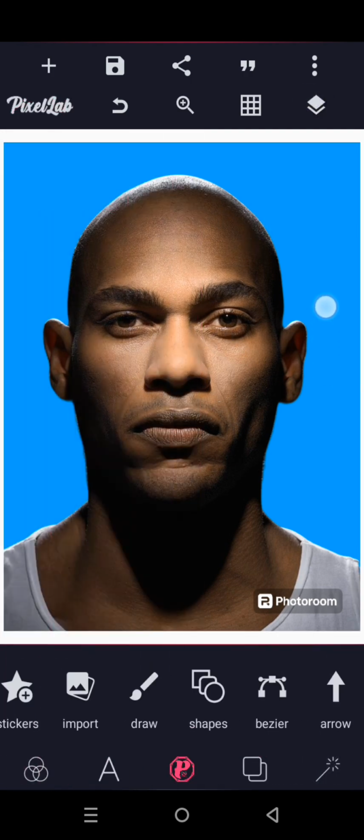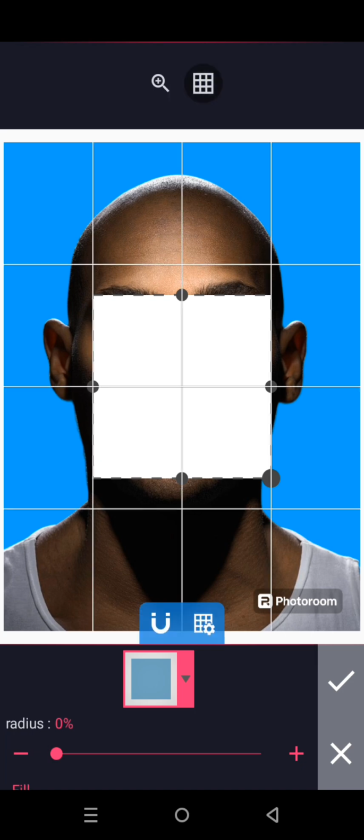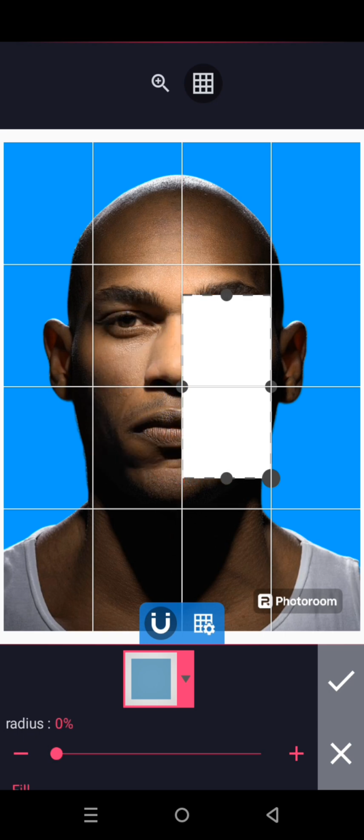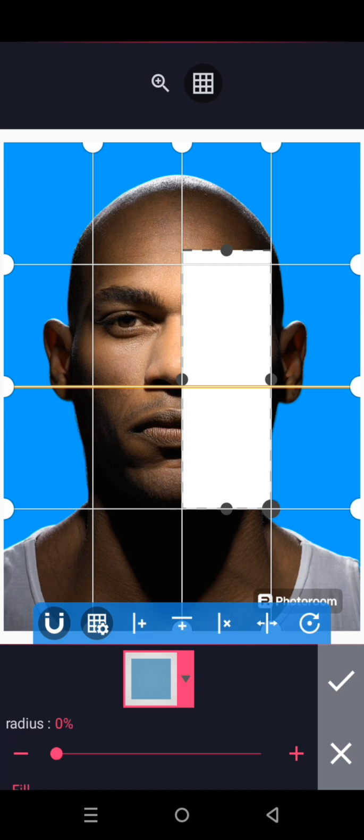Now the next thing I'm going to do is bring in a shape, a square shape. Activate my grid line and turn on the magnets icon. Arrange your grid line.